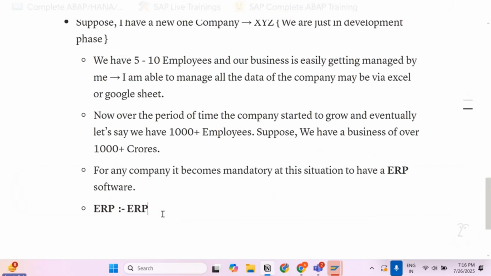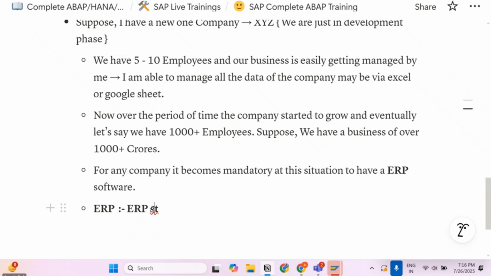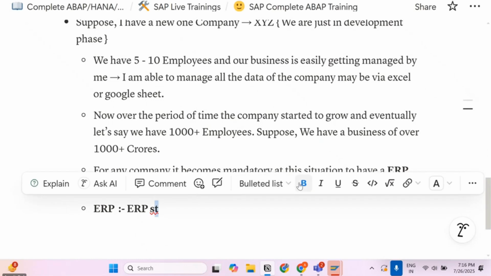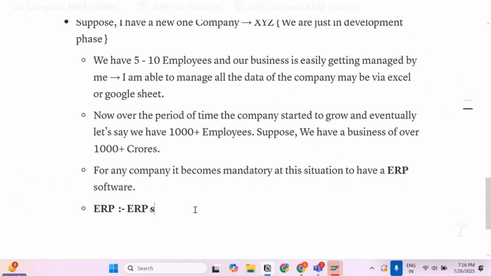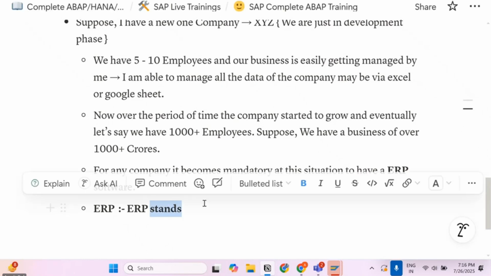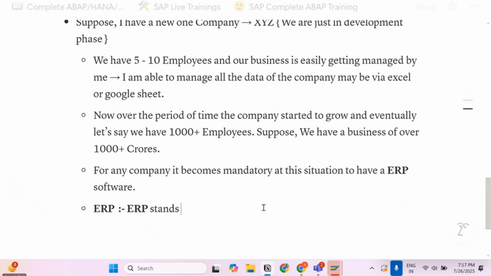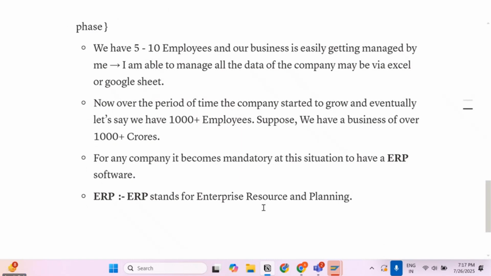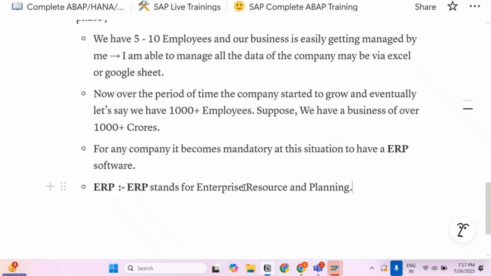So this ERP word stands for Enterprise Resource Planning.